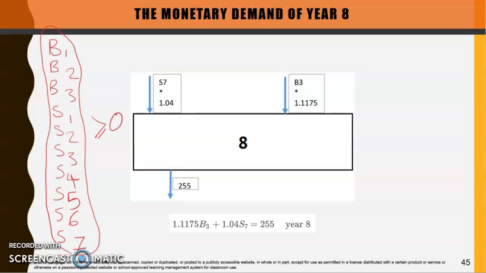When you put all the things together, you have your total mathematical modeling done. Very soon we will learn some computer-based techniques to solve this problem. After solving this problem, it will tell us exactly how many B1, how many B2, how many B3, and how much at the beginning of year 1, how much at the beginning of year 2, how much at the beginning of year 3, and so on. In that way, it becomes more practical to you.